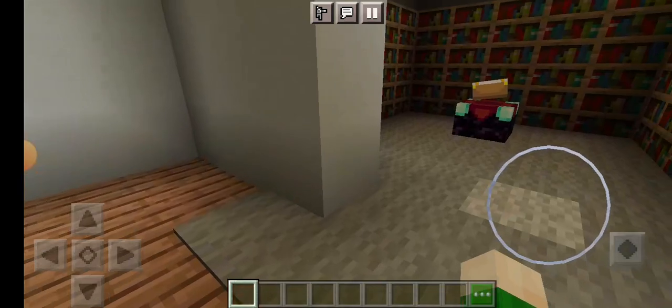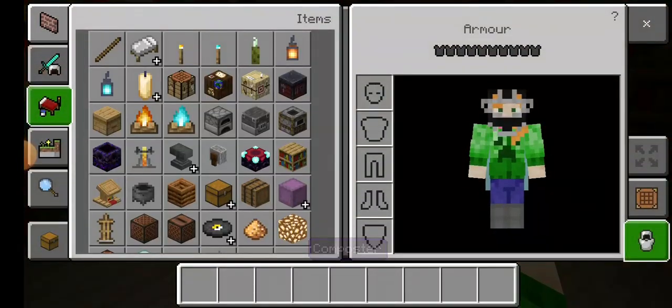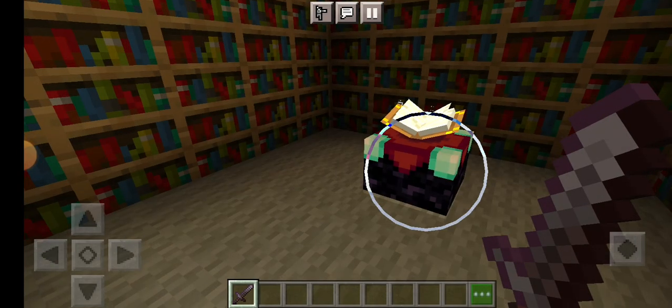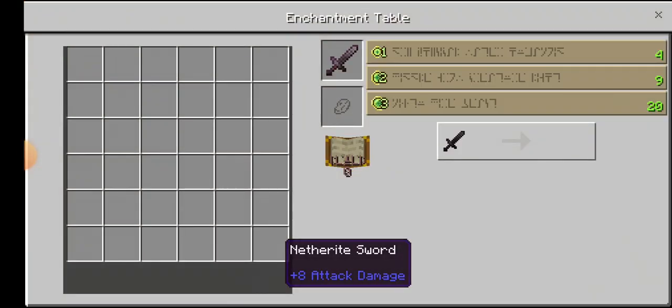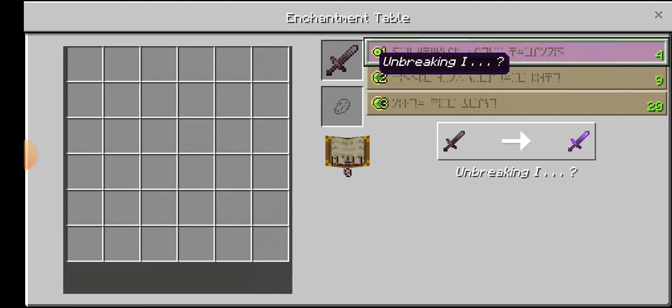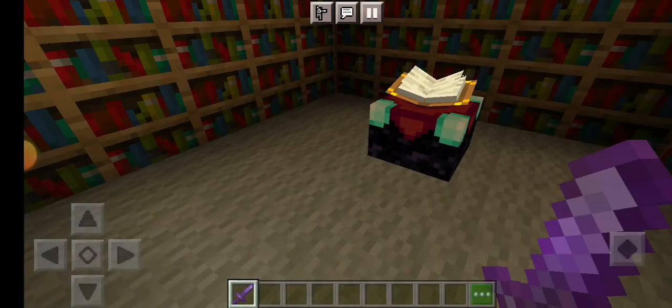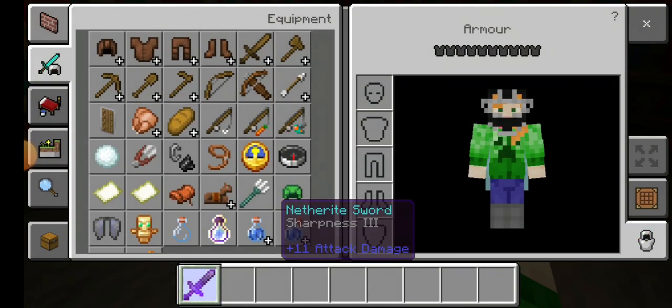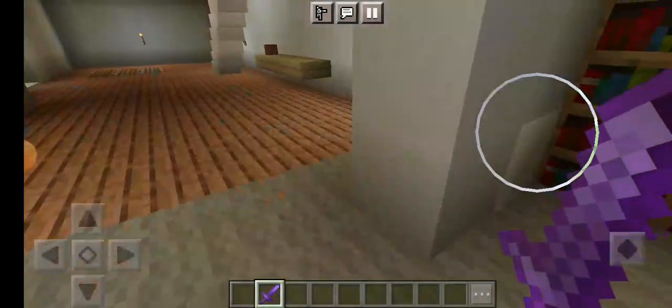Okay, I want to enchant my sword. Let me enchant a netherite sword in here. Sharpness 3. Smite 2. Unbreaking 1. I want to go sharpness 3. Let me see the 11 attack damage. It is so OP.